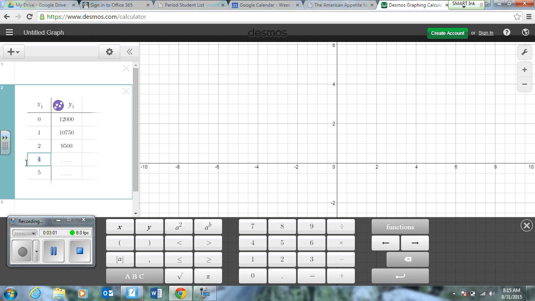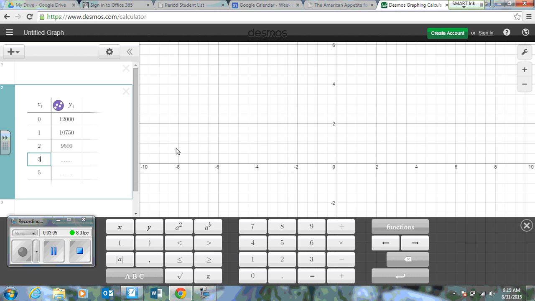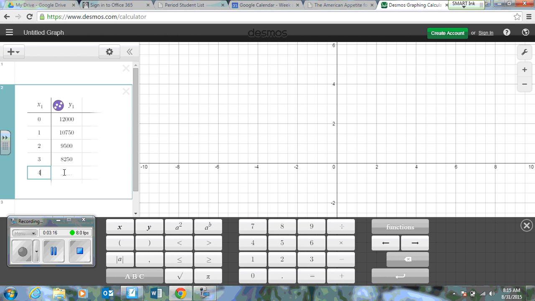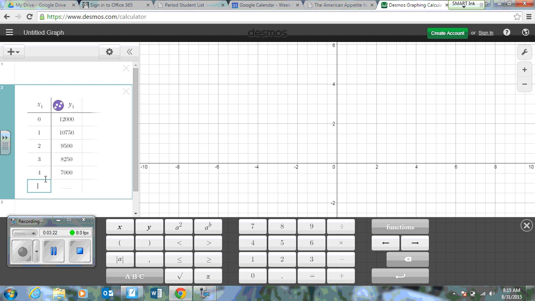Year 3 will be 8,250. Year 4 will be 7,000. Year 5 will be 5,750.